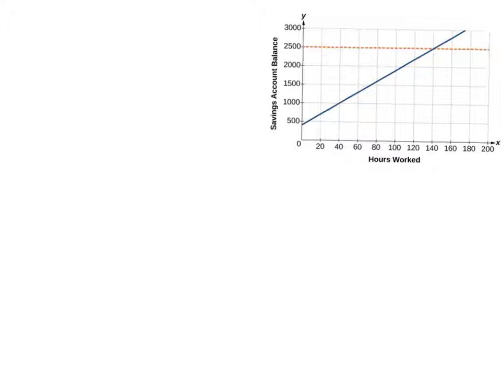Caroline is a full-time college student planning a spring break vacation. To earn enough money for the trip, she has taken on a part-time job at the local bank that pays $15 an hour, and she opens a savings account with an initial deposit of $400 on January 15th. So let's make an equation of a line for that.